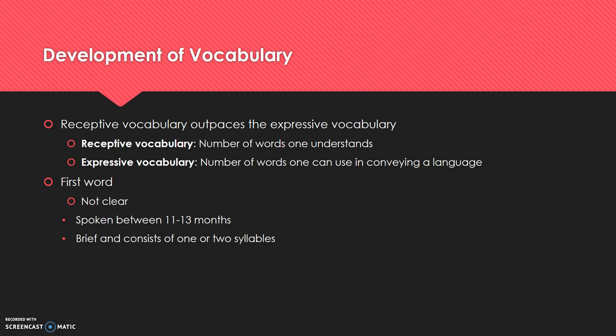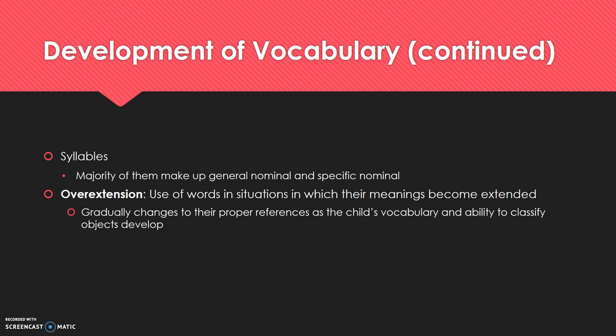But once that word hits, between 18 months and 22 months, there is a huge growth in the level of communication, a huge growth in the level of vocabulary. Moving on with vocabulary still, as our vocabulary develops, we start to develop things like syllables. Syllables start to be tied together and then turned into larger expressions.